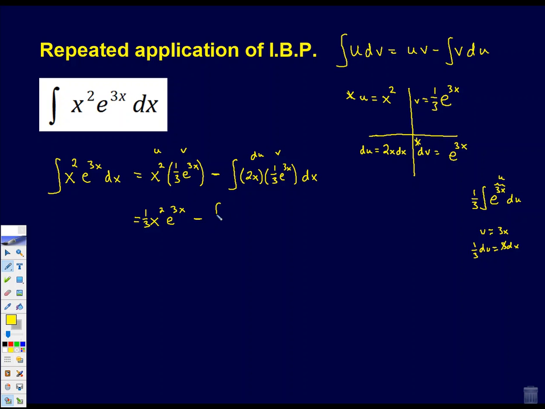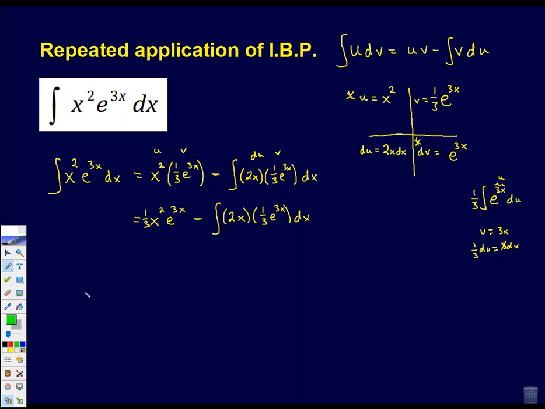But check out this other integral here. This is still a product of two functions, and they both involve x. So I'm looking at this. There's no way to simplify it other than to put the 2 times 1/3 together. And this time around, I'm actually not going to do it, just to emphasize something I'm going to get to in a minute. This integral also requires integration by parts.